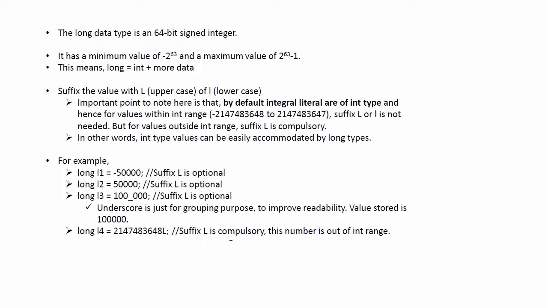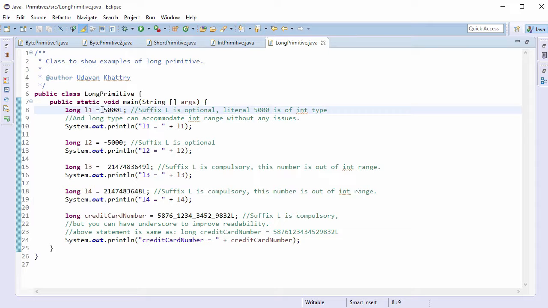Let us see an example of the long data type. At this statement, we are assigning 5,000 to long variable L1. L is optional over here because 5,000 is inside int range. At this statement, we are assigning -5,000 to another long variable L2, and over here also L is optional. Then we are assigning a literal that is out of int range.